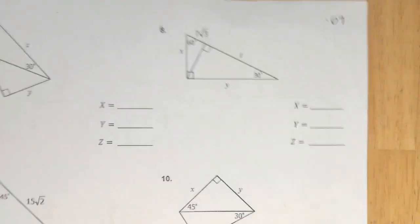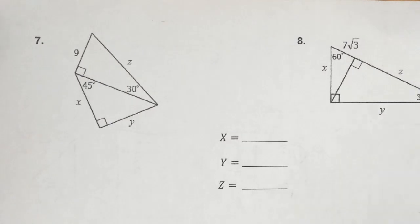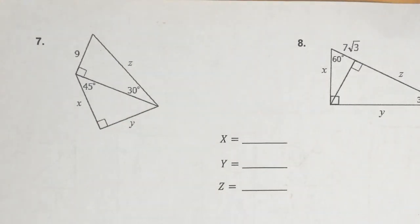Everyone go to page 7. So we're on page 7. On page 7, we are looking at number 7. So page 7, number 7.